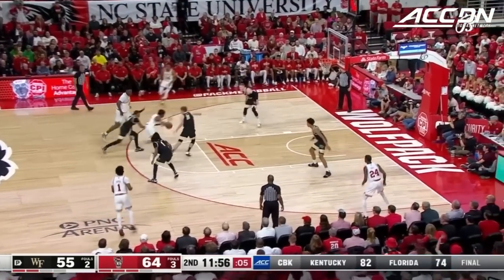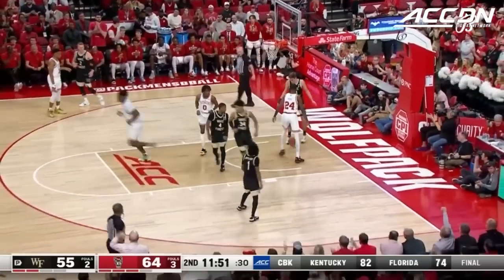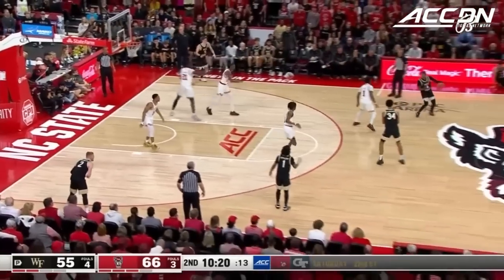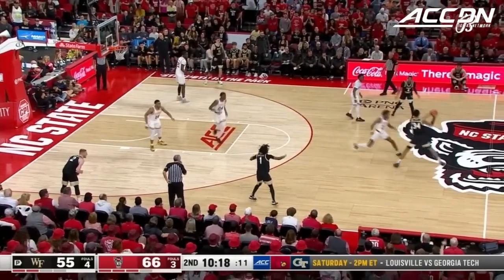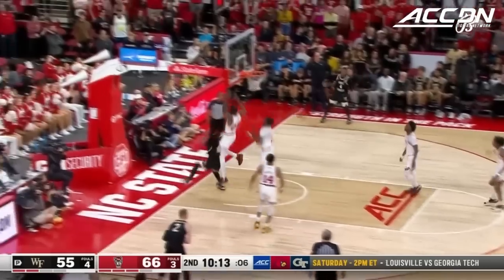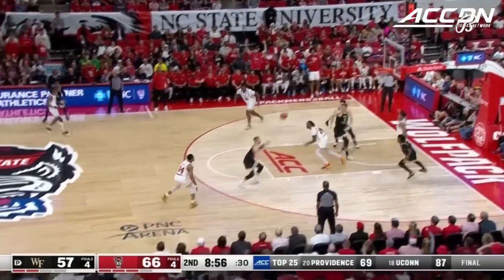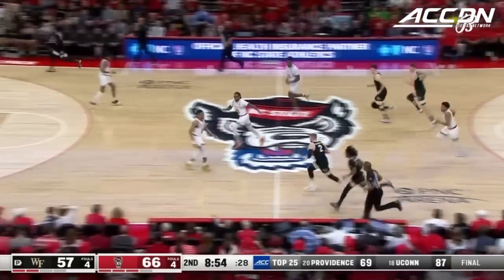Deliberate possession from NC State. Smith trying to beat the buzzer, strong up the glass. An erratic possession right now for Wake Forest. That's why you get the basketball in this guy's hands. But Ernest Ross having none of it. Both of those numbers, by the way, ACC records. That is Smith on a deep 3.